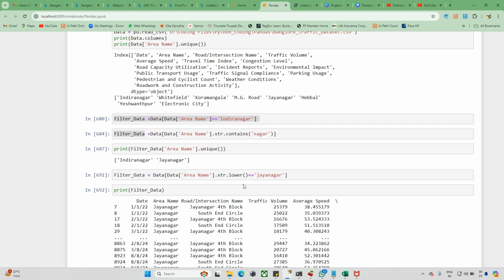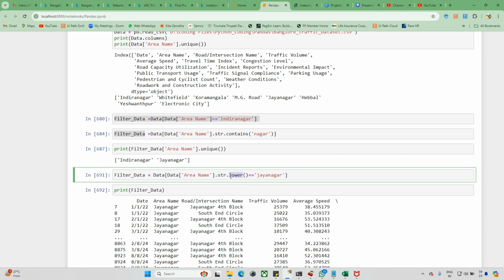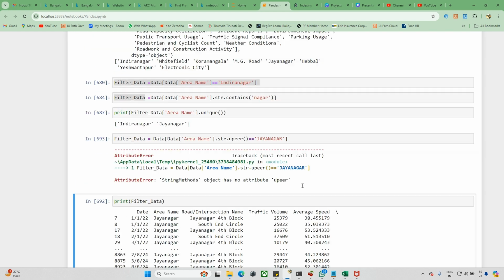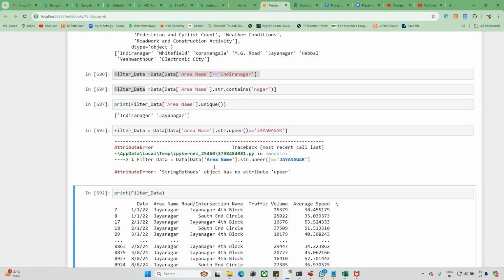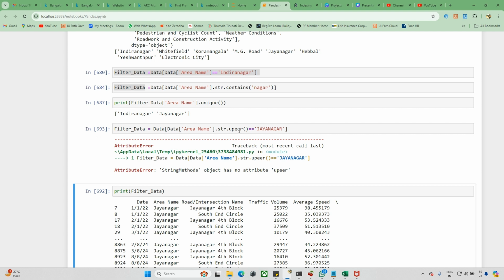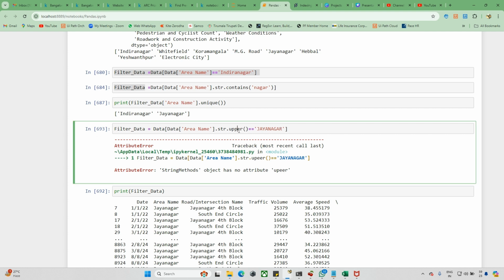Similarly, if you want to convert to uppercase, you can change this lower to upper and give everything as JAYANAGAR, N-A-G-A-R. Okay, and just check. It's having some issue. It's dot upper, so the upper spelling is wrong. Make sure all the spellings are correct. Now check.